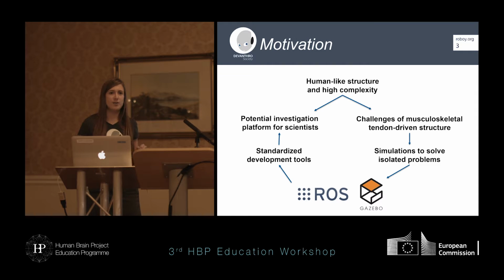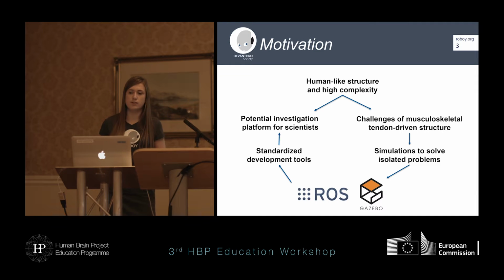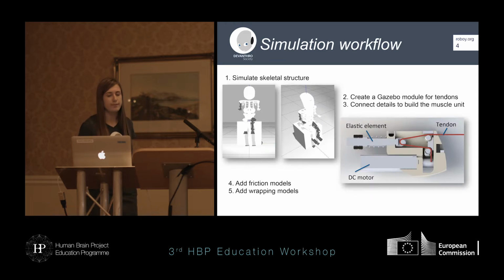So we are bringing Roboy to Gazebo and ROS, because as I've said, it's one of the most widespread tools in robotics. So once we have that in ROS and Gazebo, scientists can connect already validated models, control models, to Roboy and test them. So it might be a verification engine for neuroscience or a test platform for new control strategies and so on. And I will roughly skip through the workflow, just on the surface.